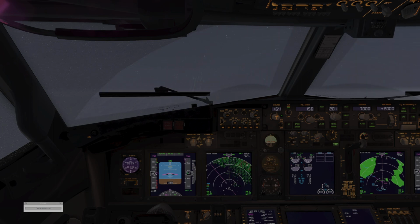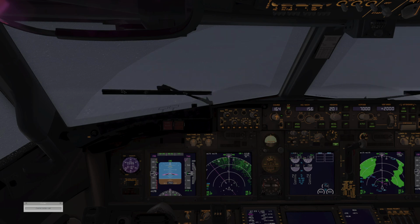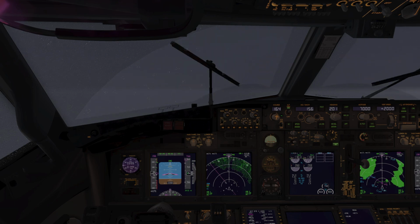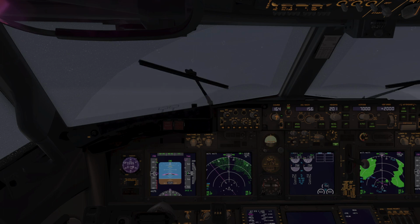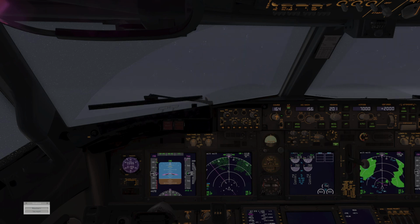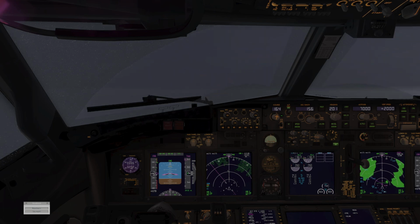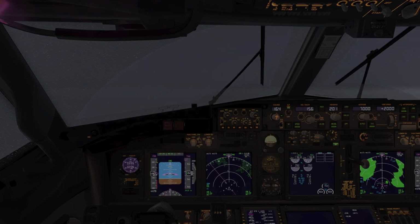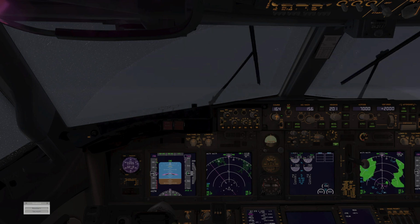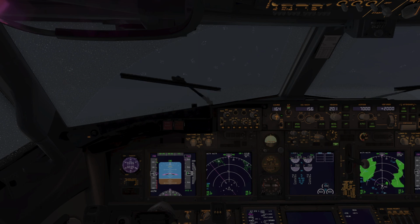Here's contact center. And let's make our initial call. Center, good evening. Zibo 7378 at 5,200 feet. Zibo 7378, you are 1,800 feet below your clearance altitude, climb and maintain 7,000 feet. Climb and maintain 7,000 feet. Zibo 7378. 1,000 to level off. Zibo 7378, turn left heading 147, climb to 14,000 feet. Turn left heading 147, climb to 14,000 feet, Zibo 7378.